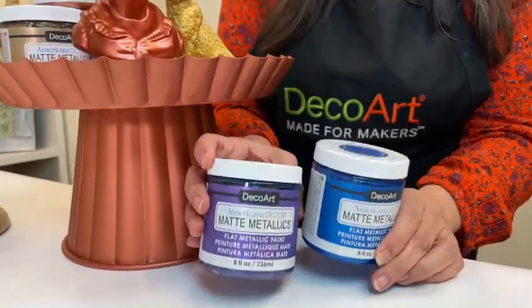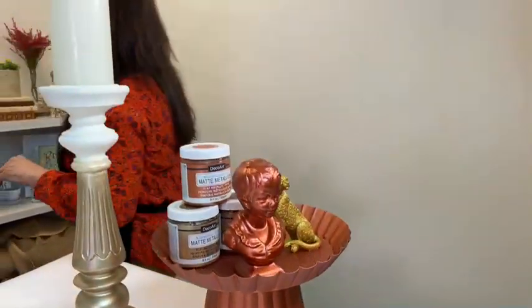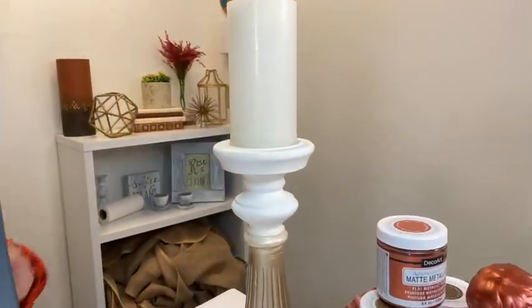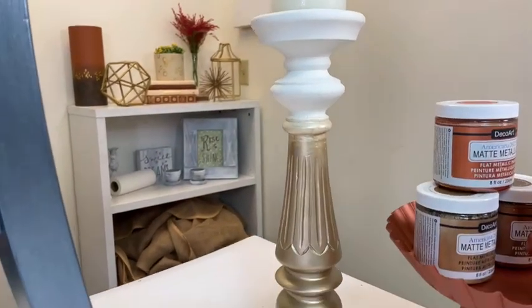So let's say you're not a fan of having a whole piece metallic. Always think about combining metallics with our Americana Decor chalky finish like this here. It's a much more subtle look. Me, myself, I like everything to be wow and extra sparkly, but you know. So basically, there's a way to suit your taste when you combine our matte metallics, our metallics with our chalky finish. They're all water-based, so remember, you can definitely combine them into your projects and create something super pretty.